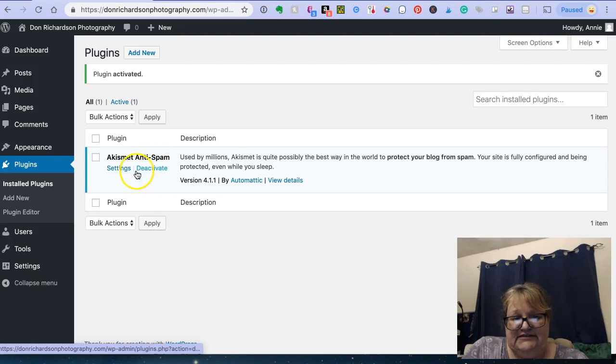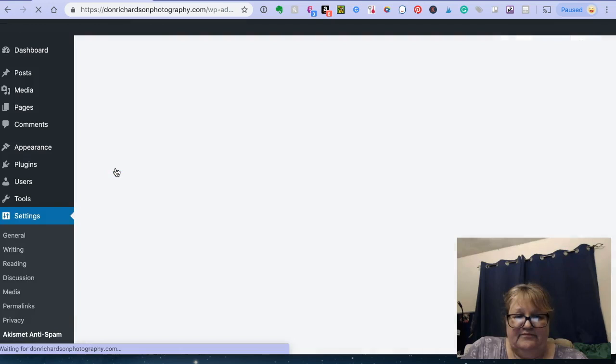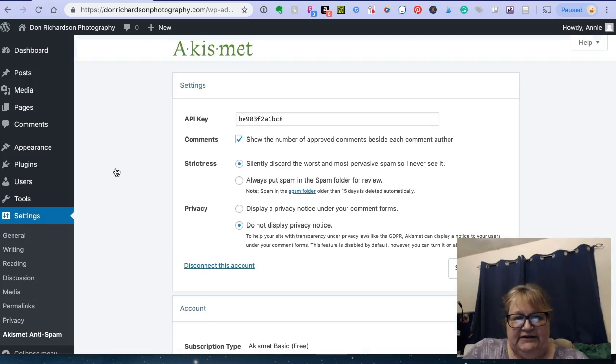You can see it says deactivate here. Okay. It says my site is fully configured, but don't believe that for a second. You want to click on Settings. Now you can use the free version of this plugin with no problems at all, but more often than not, you're really going to want to upgrade to the $5 version.